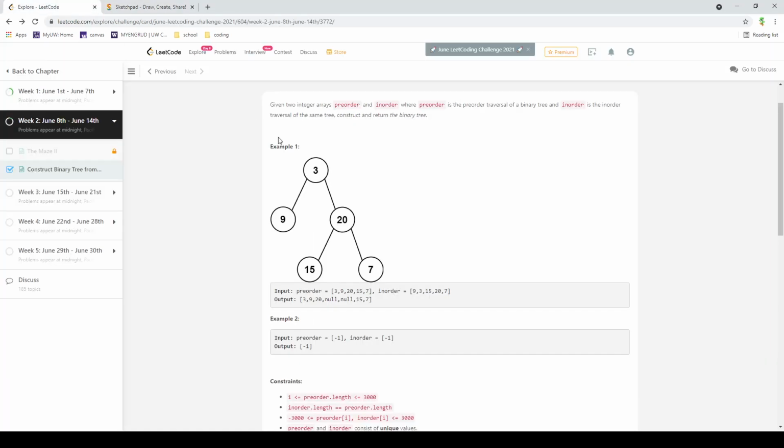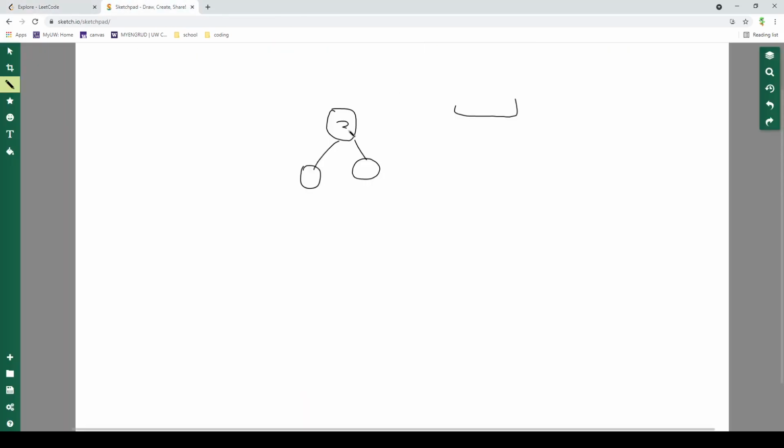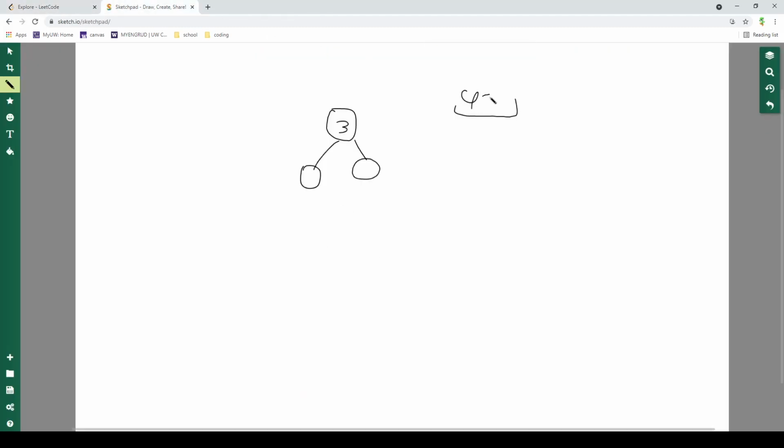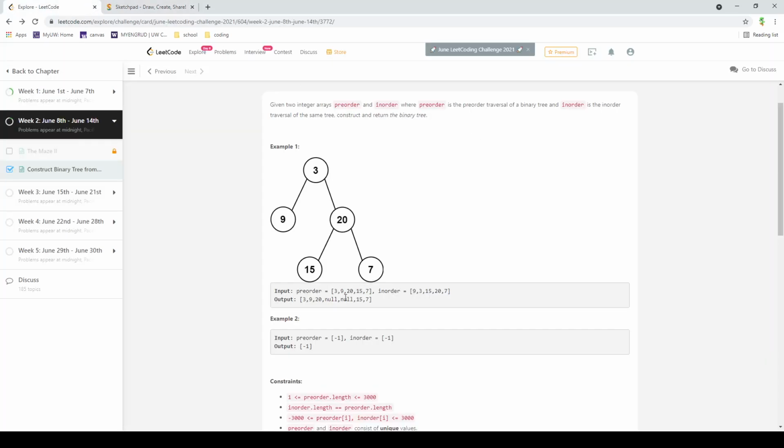So if we are adding a number from the pre-order array, let's say this is 3 9 20, well, we don't even need to go that far, so let's just say 3, and the in-order one is like 9 3 whatever. So we know that if we go in order of the pre-order traversal, the new number after 3 has to be attached to some node that's already in the tree. In this case, there's only one node in the tree, so we know it has to be attached to this 3. But let's just say we run into 20.